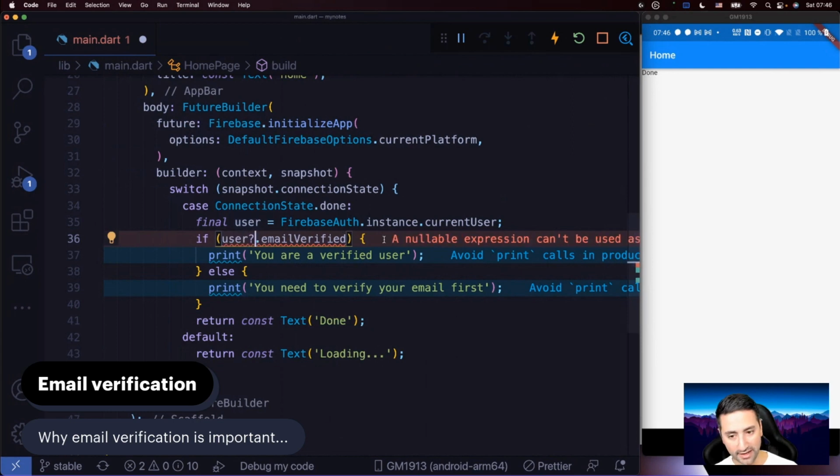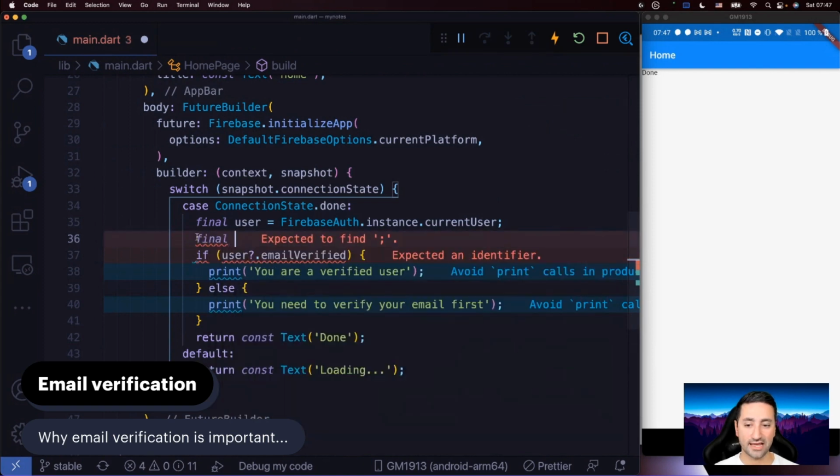But as you do that, you'll get another problem. It says, okay, you're asking me to compare an optional Boolean with an actual Boolean, because remember, your if conditions need to resolve into a true or a false. So in this case, what you can do is create an intermediate variable.